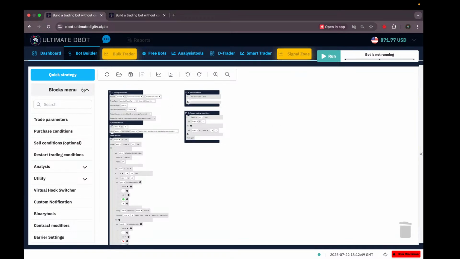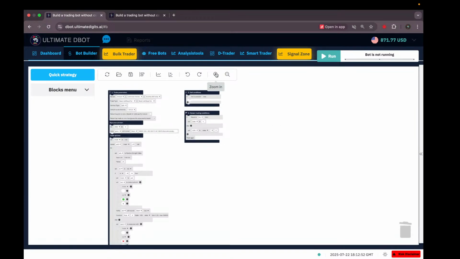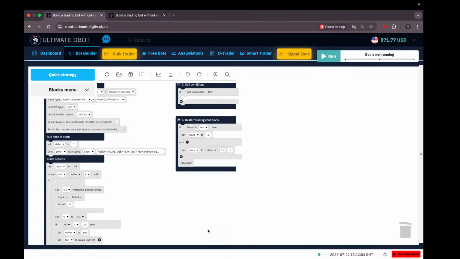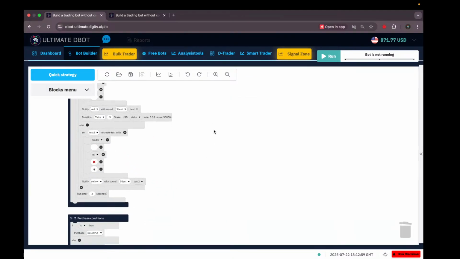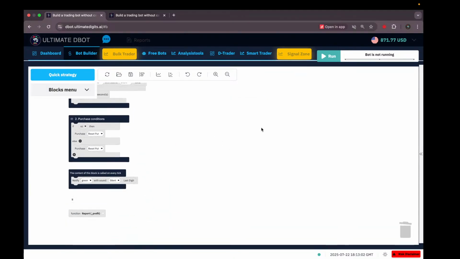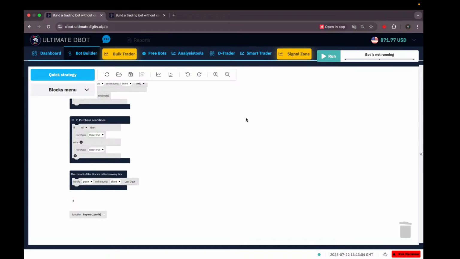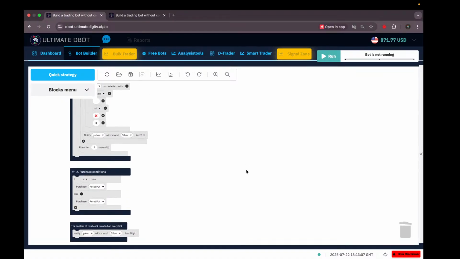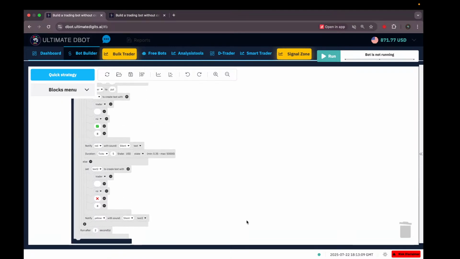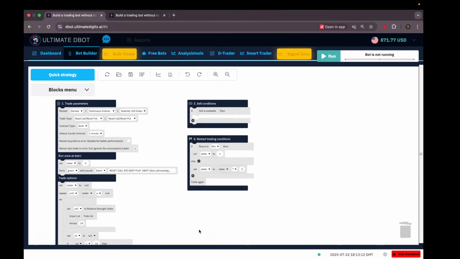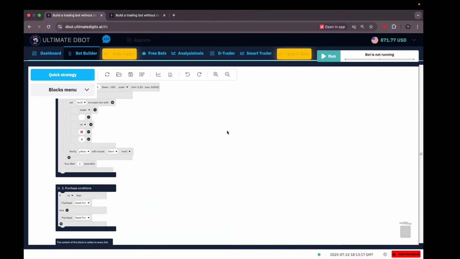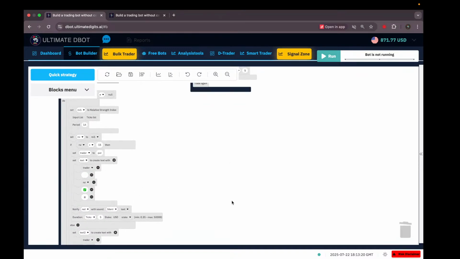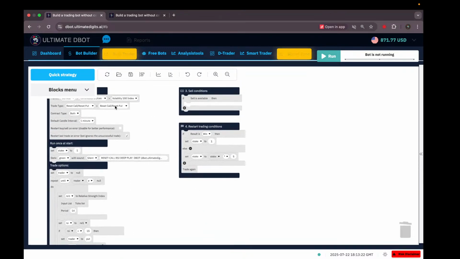Like this one here. This is also a very good bot for trading reset call markets. So this one, you can set this one to trade the reset put.